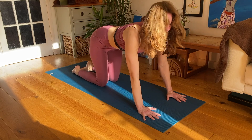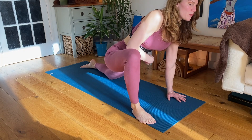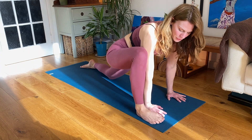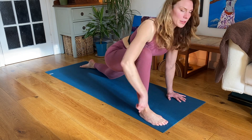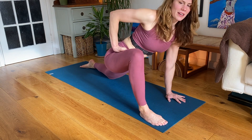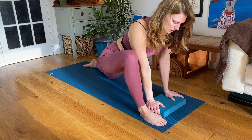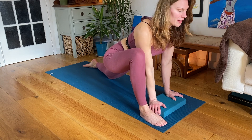Inhale, back to hands and knees. And exhale, step your right foot to the outside edge of your right hand. We want to press the hips forward here, making sure that your right knee is not overshooting the ankle. Press your hips forward, and if your knee comes past your ankle, scoot your ankle forward as well — knee directly over ankle. If your wrists feel tender, you might like to make fists, or curl your fingers around a block or rolled-up towel, which helps to keep pressure off the wrists.